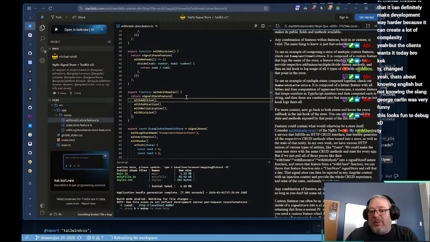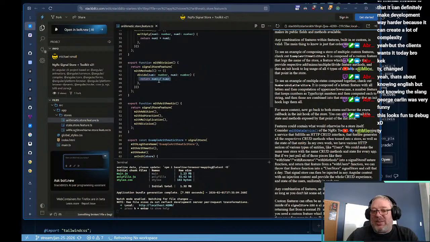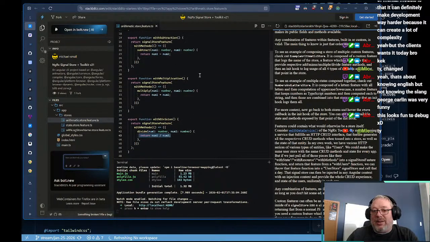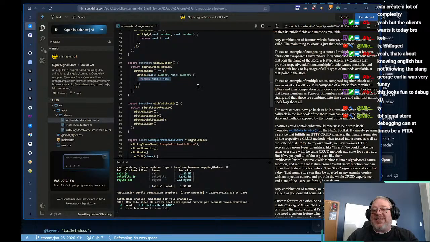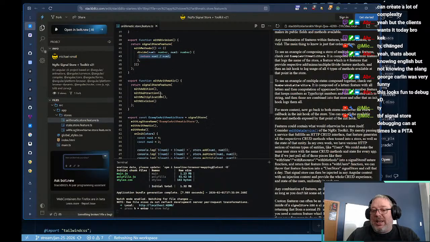We're declaring that arithmetic is a signal store feature that has addition, subtraction, multiplication, and division. We've declared this, right? There's nothing here about the implementation of these. The implementation is here and here, and that's the imperative piece of the code. But the declarative piece of the code is declaring the feature and then composing the features.